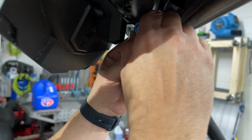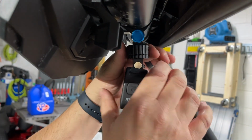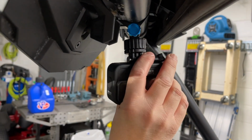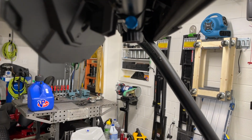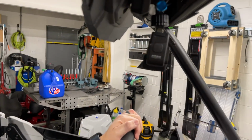But see, this way, and I'll tighten it up later, now we can position it how we want to. Then I can just twist this, and there's a magnet, so it's not going to just fall. And I can pop it out, and then we can use the GoPro whenever we're out. But then going back on is just like so.